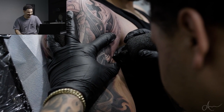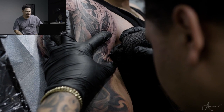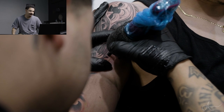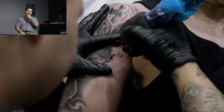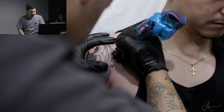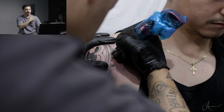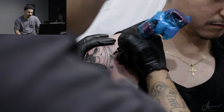I know like when it gets more in here it hurts a little more, so I just tattooed the whole front side to get it over with and then kind of work my way back. Right here I'm using the 13 mag, taking my time - it's not a rush. I want to say this session took about six hours. More up top I kind of just faded it off because if we keep adding I can start adding to it.